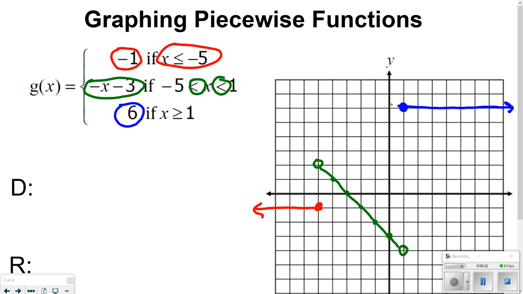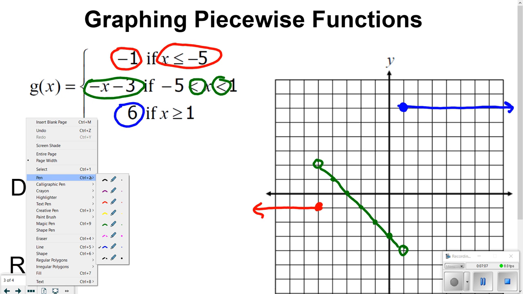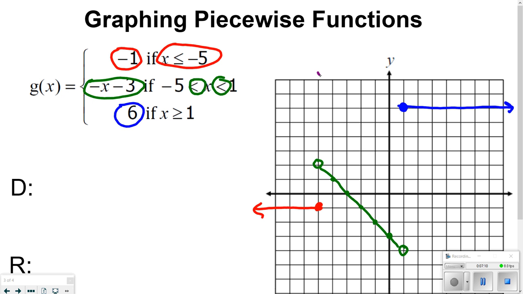Okay, well, domain is the x values that it covers, so I'm going to look from left to right, and I'm going to really focus on those break points. Okay, when we get to that x value of negative 5, when we get to this x value right here, we have to be really careful, and we need to make sure that the x value of negative 5 is actually included as a point on one of those lines. It's possible that both of those circles could be open, and I would have to exclude that x value from my domain. In this case, the red line is actually including a value of negative 5, so we're good.